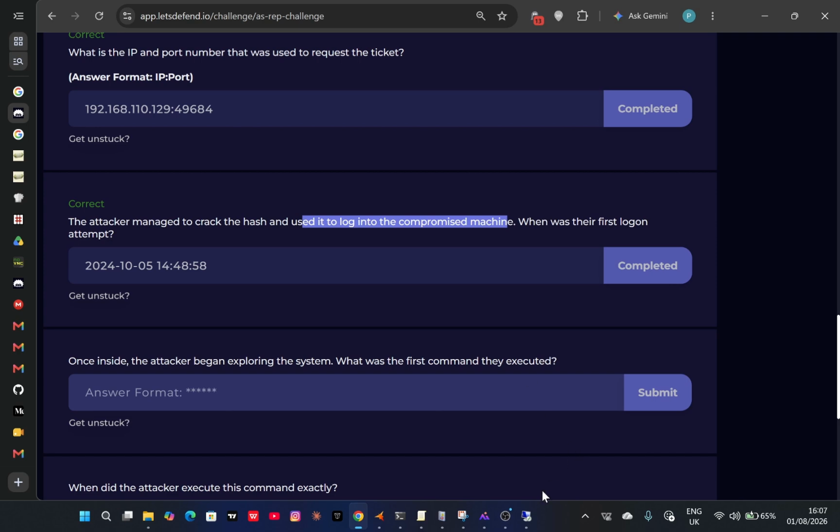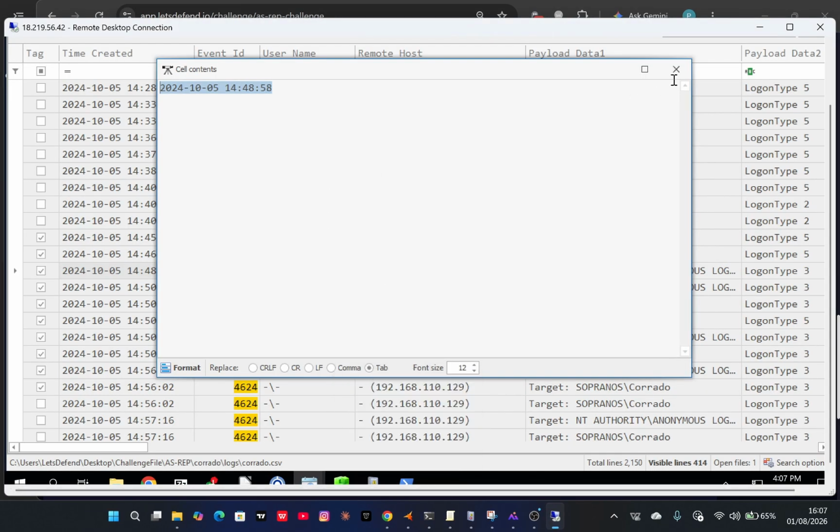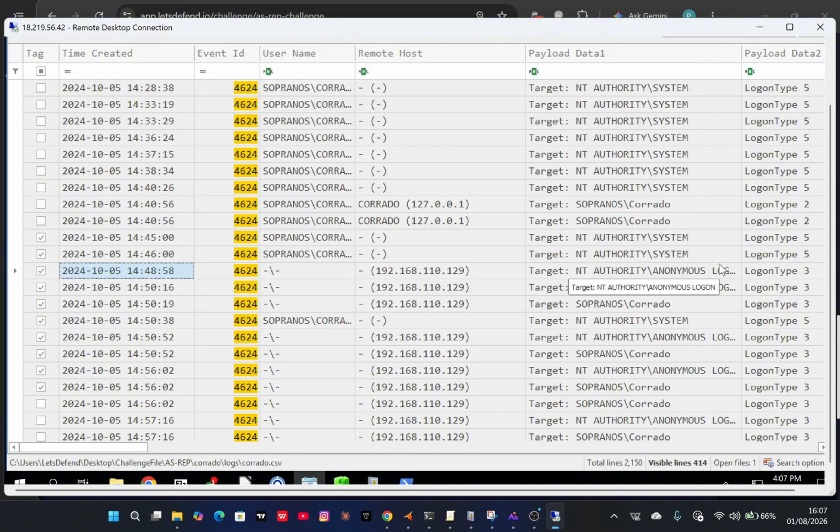Going back here, perhaps the attacker was performing some kind of reconnaissance activities. So perhaps after the attacker logged into the system anonymously, you can see the second logon event was at 2:50, before the attacker logged into Corrado's account.